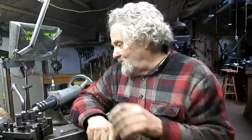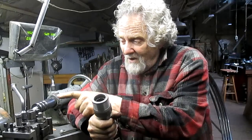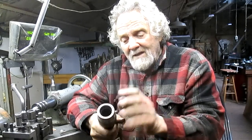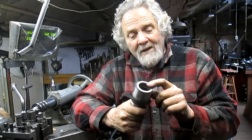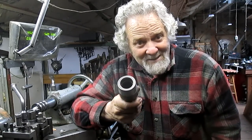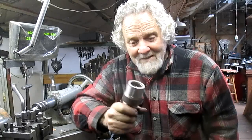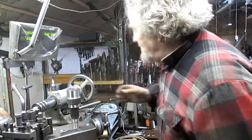Except, and so we're going to look down here in a minute. We're going to cut the spline off of this hub and cut this part of the spline off and then weld a spline onto it. Now, can we stay centered? I don't know. But one thing I did, and I'll go get that tool here. Hang on.